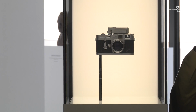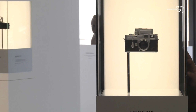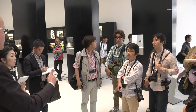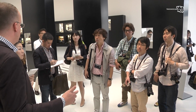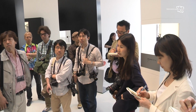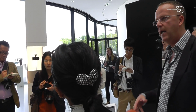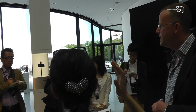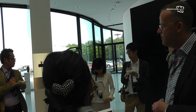Everybody, welcome to Wetzlar. What we set in this installation is the 11 milestones of Leica camera history. What does that mean? Well, we selected 11 pieces which show important technical steps of development during the last 100 years. Starting just behind you, which is the so-called Ur model, a camera which was not yet a commercial project, which was just a hand sample experimental camera by Oskar Barnack in 1914, just 100 years before.